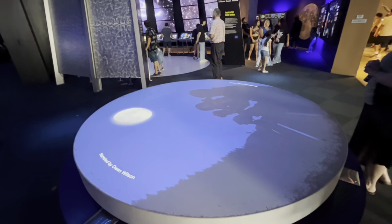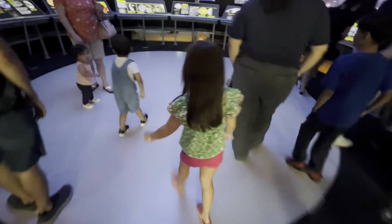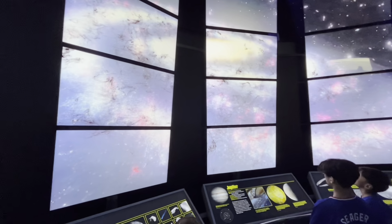Let me tell you more about the Nature and Science Museum. It's an absolute delight for both children and adults, and it is an interactive exhibition. It's not only fun, but it's also incredibly educational. It's a place where children will be curious. They want to know what is this, what is that, they are very curious about particular things, and the place encourages someone to learn. And the museum does an excellent job of explaining the complexity of science in a way that engages you, and it is easy to understand.